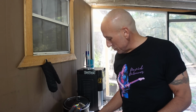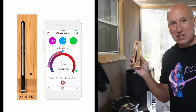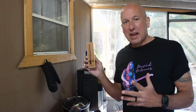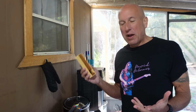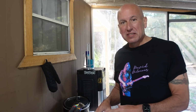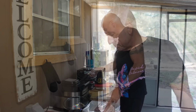I'm going to cook this using the meter and an air fryer. You don't necessarily need the meter, but I'd like to be able to show you what the temperature is going to look like and just give you a full look at how to cook a good hamburger in the air fryer. You don't have to make them into round patties since you're not going to be eating it with bread. I usually just use the whole brick just like it is, and I only cook it with salt. Let me show you how simple it is.